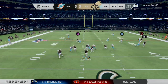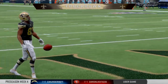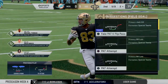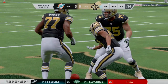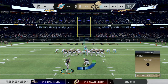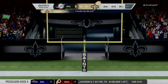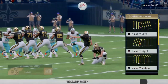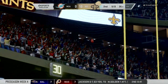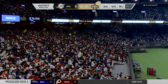On first and 10, Bridgewater. He's going to go for a big play down. And he is into the end zone. Touchdown, New Orleans. In for the score. And the Saints able to stretch that lead out further. And correct me if I'm wrong, that was just a simple fly route, wasn't it? No, there's nothing to correct at all. You've got it down pat. And I just remember as a player, when I'd be in practice sessions and I'd hear nine from the receivers, that meant fly route, go, look out. That was the nine, and he just kept going all the way into the end zone for the touchdown.